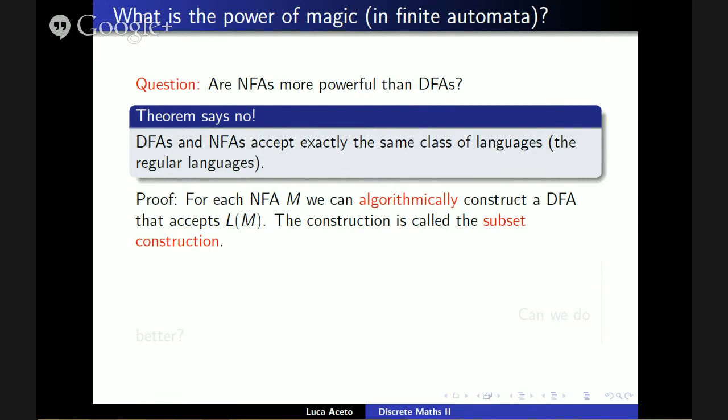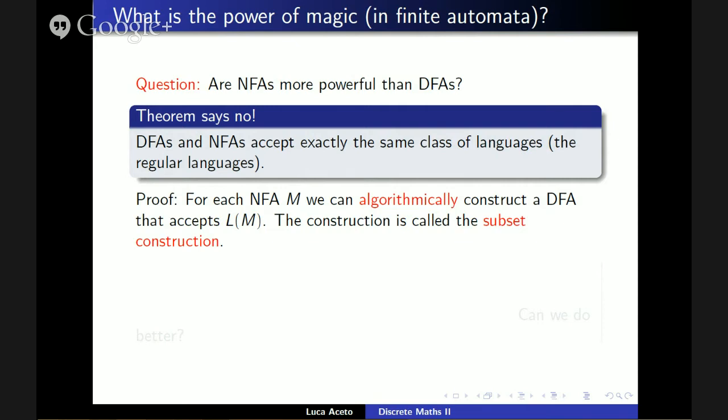In fact, we are computer scientists. Computer scientists, unlike mathematicians, are not satisfied with the existence proof. Yes, there is a DFA that does the job of an NFA that somebody gave you. What we want to do is to construct this thing. And in fact, even better than that, what we want to have is an algorithm, a mechanical process for constructing the DFA from an NFA.